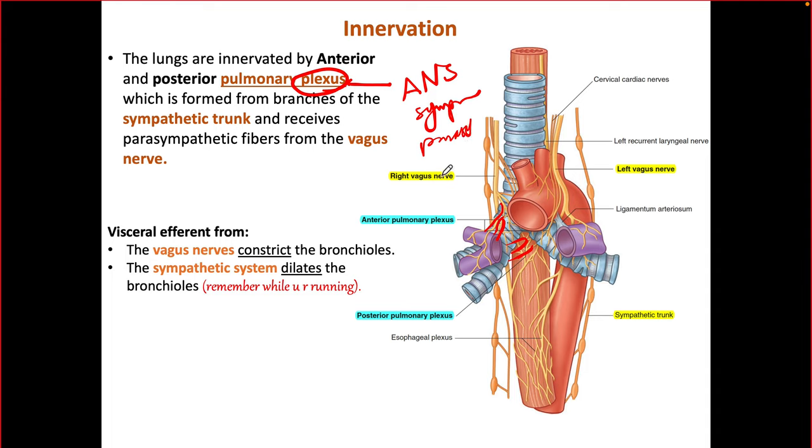And when you think about organs in the abdomen or in the thorax, mainly what comes to your mind is the vagus nerve. So the parasympathetic, right? So this is the sympathetic trunk. It looks like a rosary. You will get more information about that in the next semester. So this is the sympathetic that participates, and this is the vagus nerve. So the two of them make a plexus, sympathetic and parasympathetic. You know that the vagus nerve, because it's parasympathetic, constricts the bronchioles.